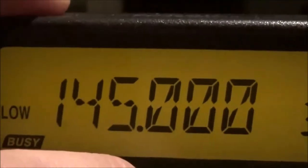Then we're going to hit this button right here, and it's going to do this. Going to reset it, and then let's see what we get now. It should show about 2 watts. Pretty close. Now that right there is perfect. Hey, see if you can run yours lower than that and see how far you can get with it.